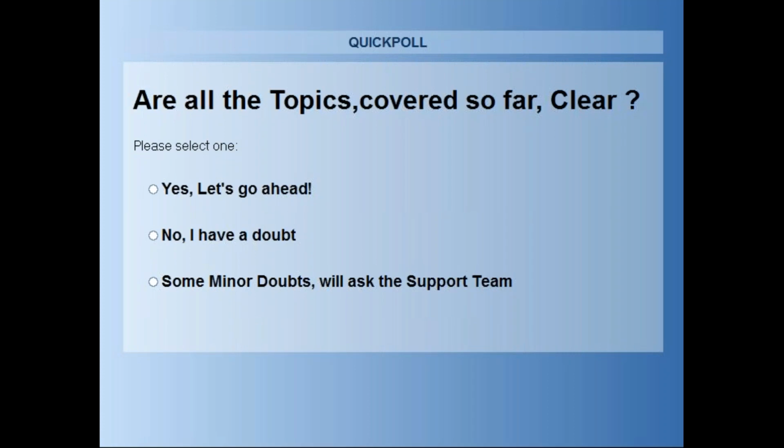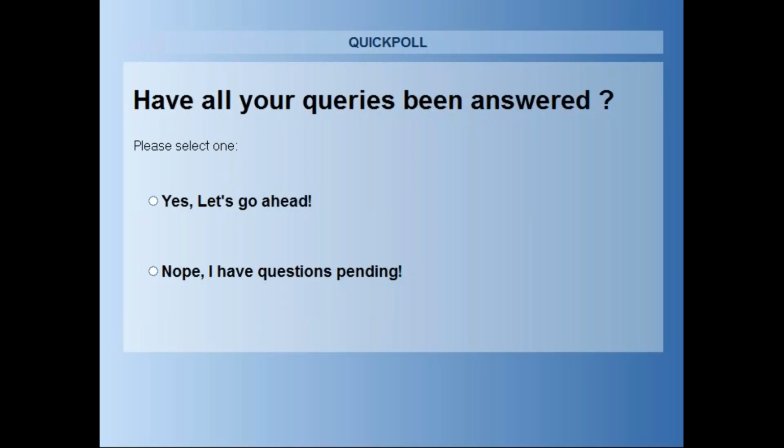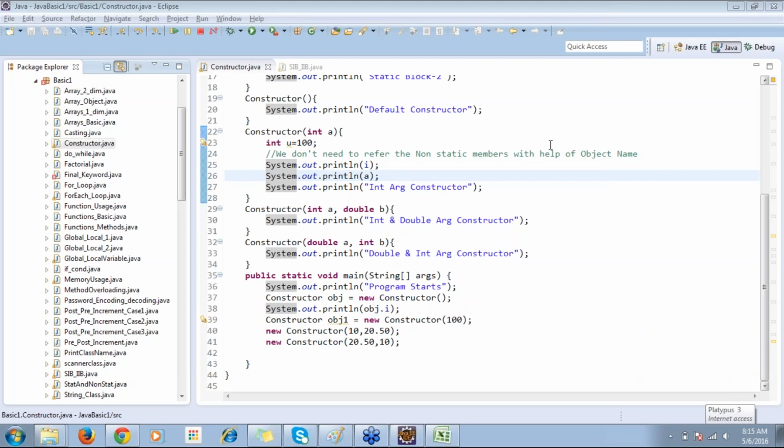So the speed I'm going at right now, is it fine? Can I go with the same speed? Okay. Sure. Okay, guys, I can go with the same speed. If anyone has any concerns about my way of teaching, please give me the feedback, so I'll correct myself.